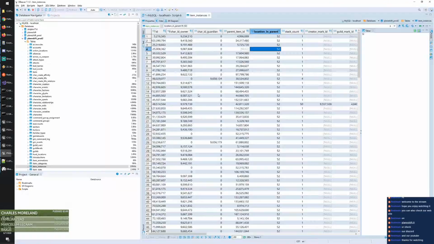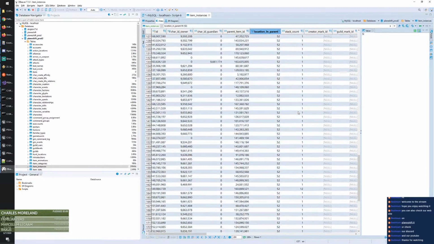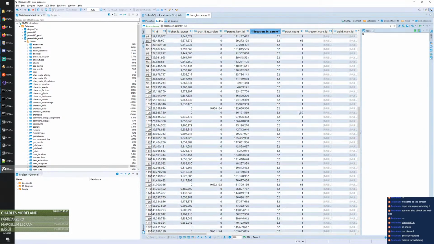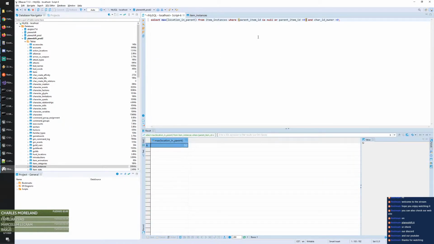Are these items lost in space? But there are so many. There are so many. This could be bugs, you know. This could be items that for some reason have been moved to a slot where they should not belong.